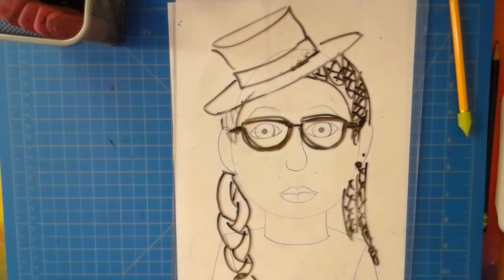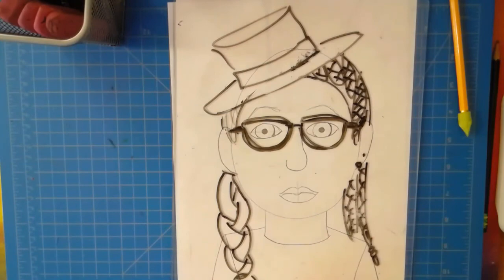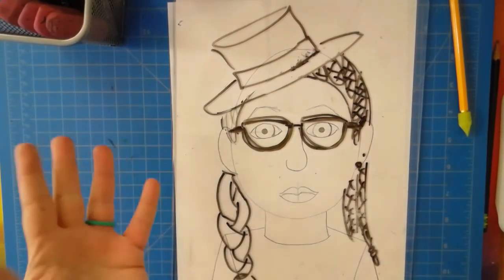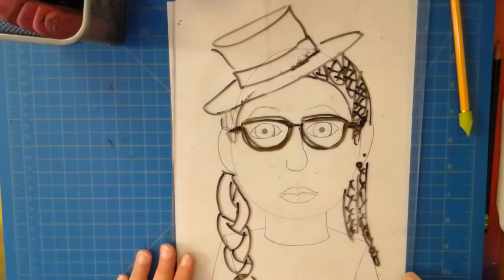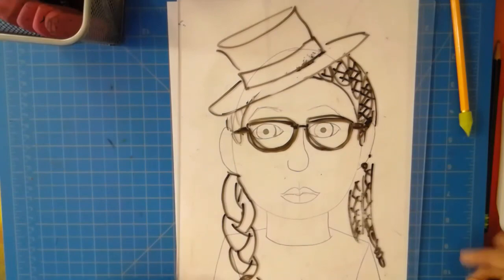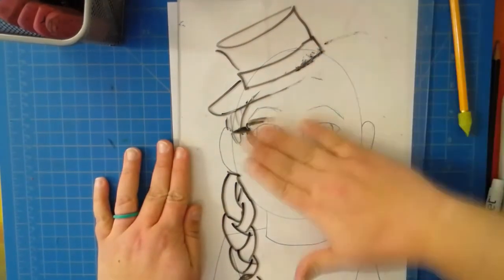But self-portraits tell stories of people. So however your portrait ends up, it's like a story that you're telling to whoever looks at it. It's the story of you. It's who are you? What are you about? What kind of things do you enjoy? How do you like to wear your hair? We're looking at narratives with self-portraits.